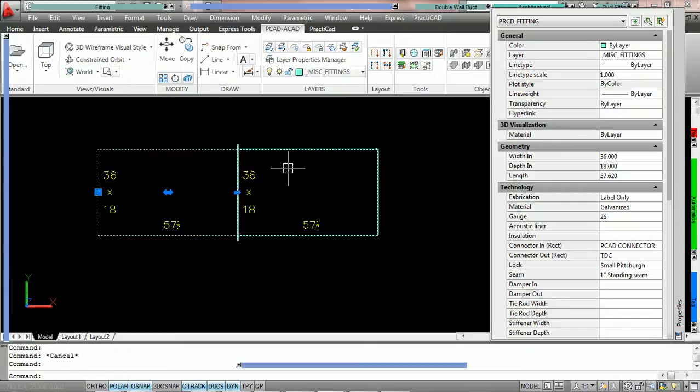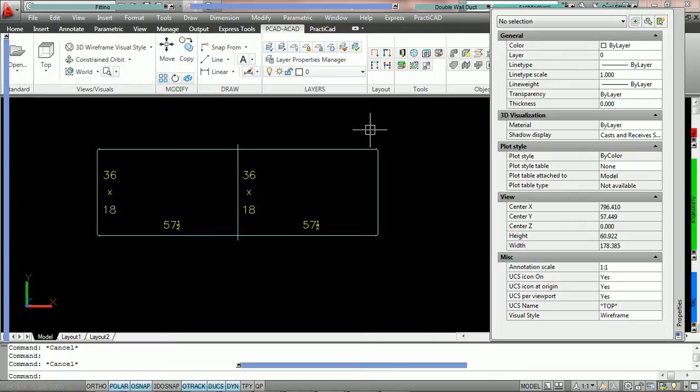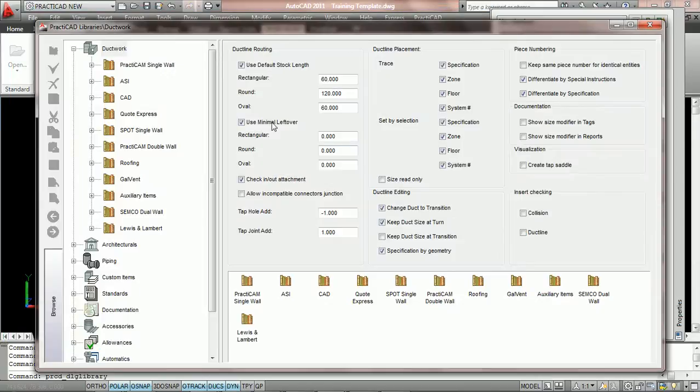Now, one thing to keep in mind is that the entire mechanism we just showed you will only work in this manner if in your ductwork options you have the Allow Incompatible Connectors option unchecked. We have separate tutorials on that, but to show you where it is, we're going to go into my library. And under ductwork libraries, you have the option here to allow incompatible connectors. This option we recommend to always keep unchecked. When it's unchecked, we're not allowed to have incompatible connectors. So Practicum is automatically going to change the connections as you snap duct to duct, and it will only allow you to edit connectors that are compatible. Otherwise, every time you make one connection change, Practicum is going to change the connection you're attaching to it to whatever the compatible connector is.